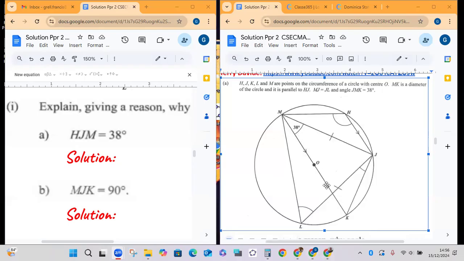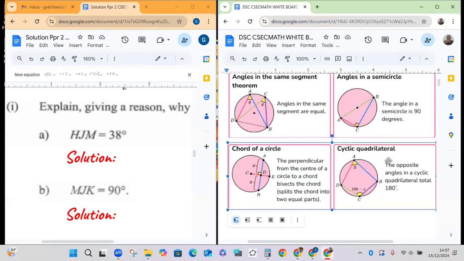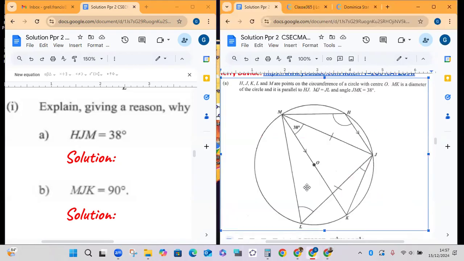Now, before we go to the questions, it's always good to inspect, study the circle, study the diagram a little bit. For example, what caught my eye immediately, what jumps at me, MHGK is a cyclic quadrilateral, and at the same time, you have to bear in mind the theorems of a cyclic quadrilateral. The opposite angles in a cyclic quadrilateral total 180 degrees. The opposite angles add up to 180 degrees. Then MGL is an isosceles triangle. Okay, so that's taken care of.